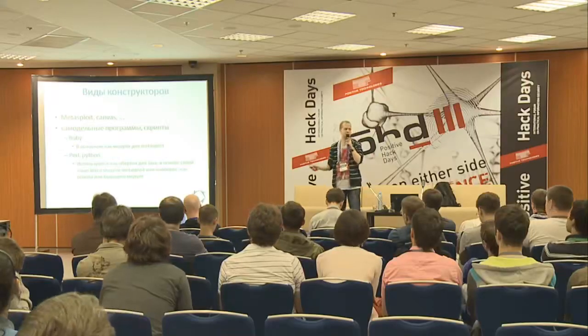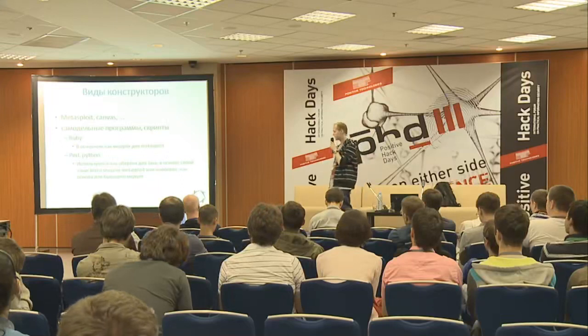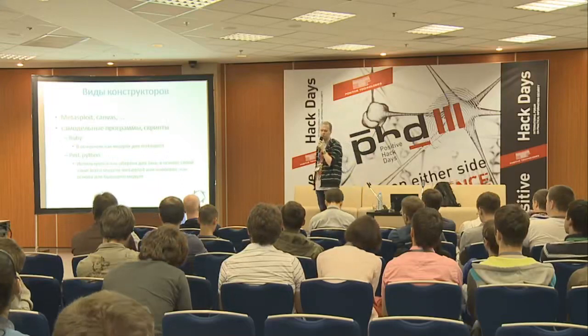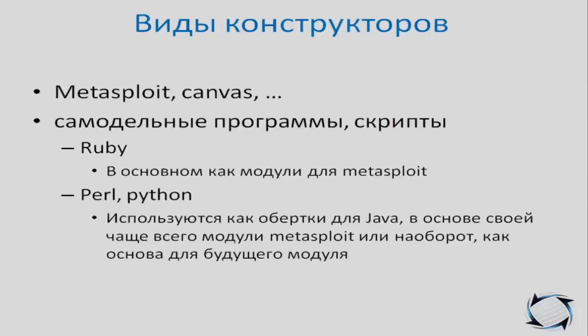Next, the exploit constructor. The most popular one is the Metasploit, Convess, and others. Those that are free of charge and paid versions. You might have made good use of those. Then homegrown scripts. We take Metasploits and our own software there. Specialized ones with wider functionality, adding our own encryptions.